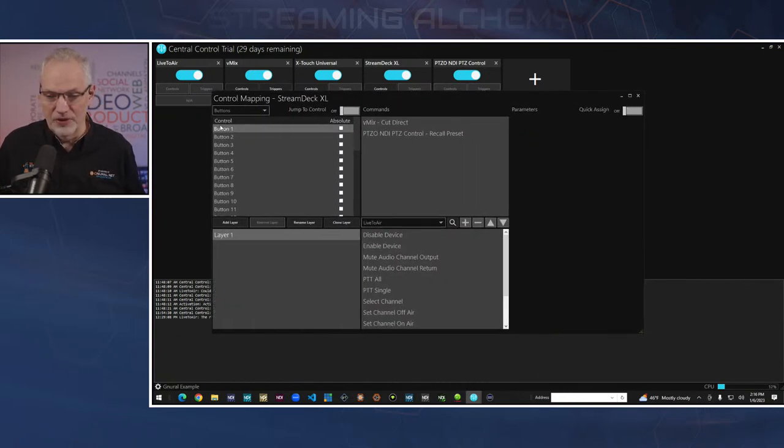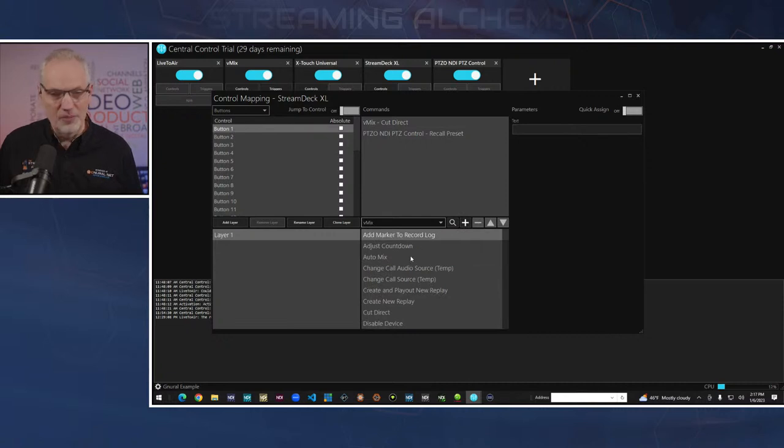What I have in the Stream Deck is the ability to set up buttons and what's displayed on those buttons. So in this case, because I was just going there as points, buttons to press to get it to do what I needed to do, I can take each one of the buttons on the Stream Deck and assign commands to it. And when I assign those commands, what I'm actually doing is saying, when I press button one, I want to have vMix go and do something. So in this case, I could have vMix do anything that's really supported in the vMix API. So I could have it do transitions, do any type of load of what's in preview, what's in program. And in that one button press, that would all happen.